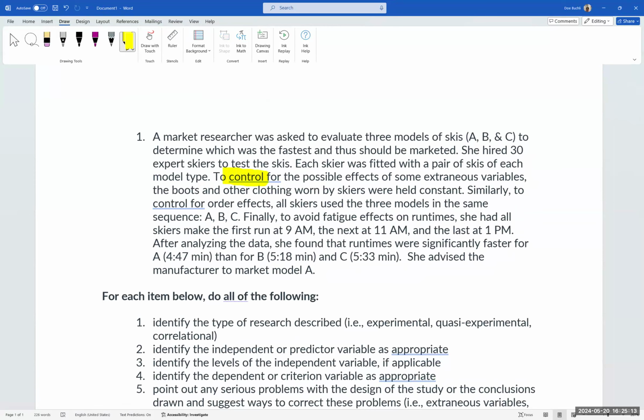control. So, to control for the possible effects, right? The next phrase that should have jumped out at you is extraneous variables. Okay? And again, we see that word in the next paragraph, control, right?